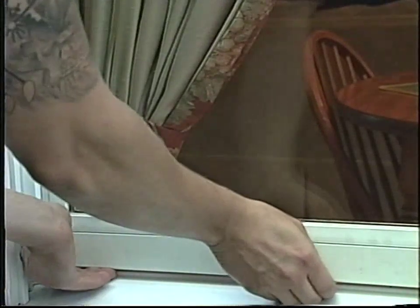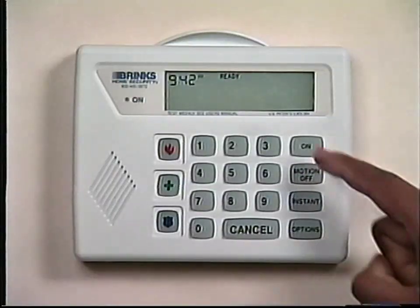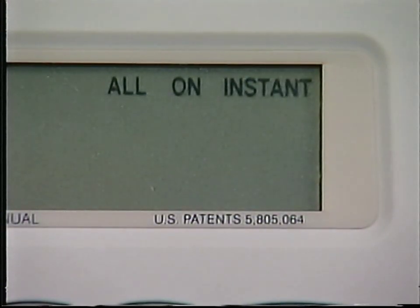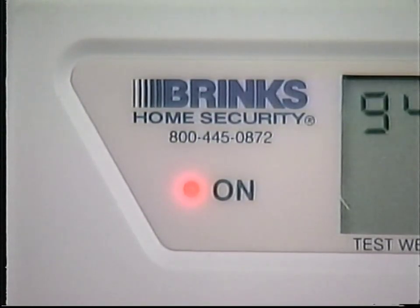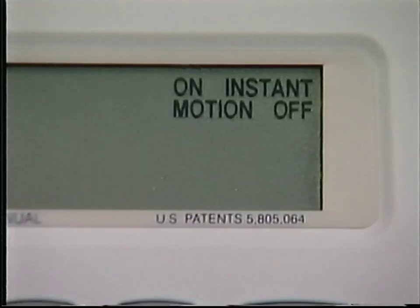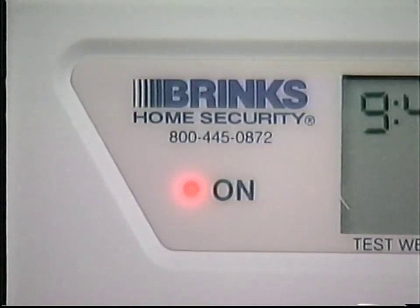You may also turn the system on and eliminate the delay time on your designated entry-exit doors. When the system is armed in this manner, the alarm will sound immediately if a protected door or window is opened or movement occurs in the area protected by the motion detector. This is a good feature to use when everyone in your home is going to bed for the night. To use this feature, press on, then instant. The display window will show all on instant, and you will get a steady on indicator light. You may combine these features by turning the system on with the motion detector off and the delay doors instant. Simply press on, motion off, then instant. The display window will show on, instant, motion off, and a steady indicator light will come on.